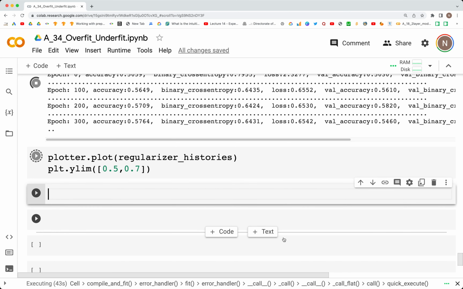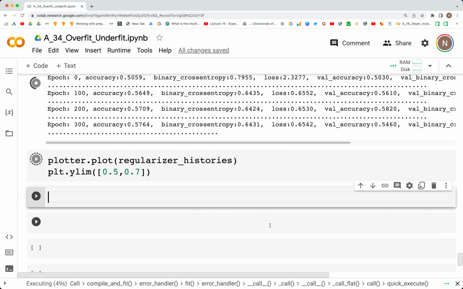That would be the best thing if it does better than the tiny model. So let's wait and watch. And you could forward this part. I'm going to continue recording until this training is done.